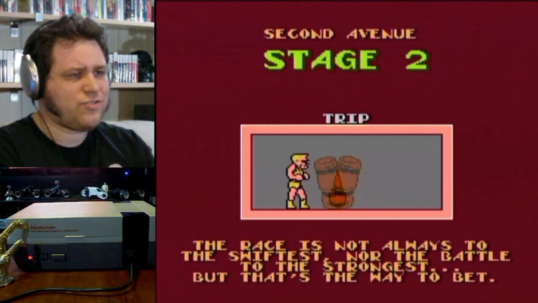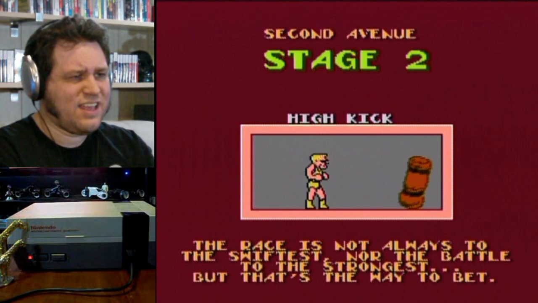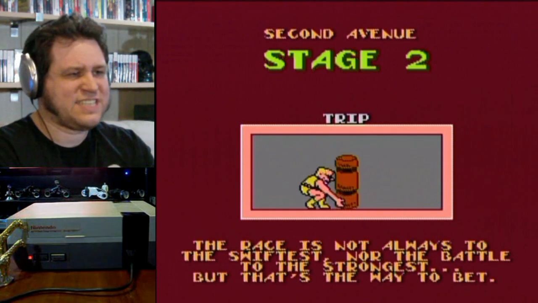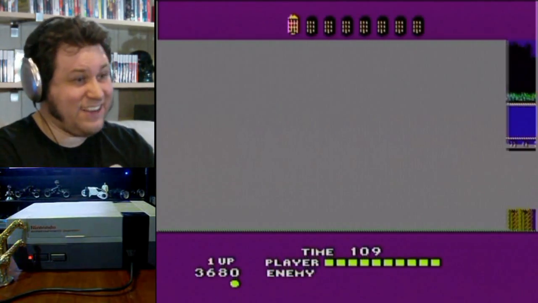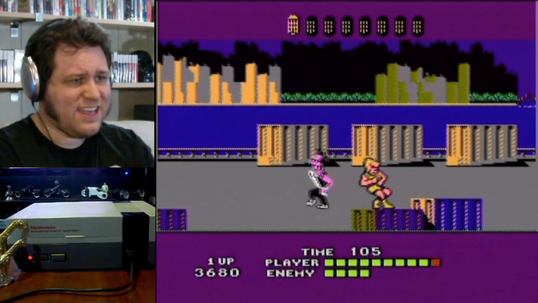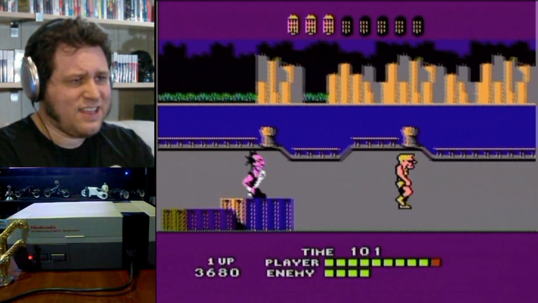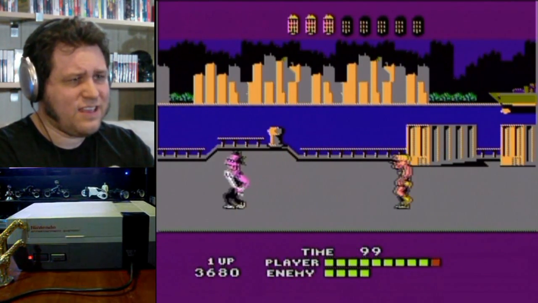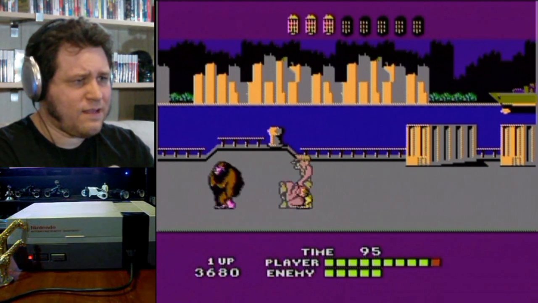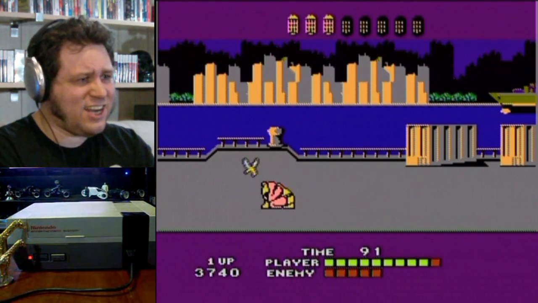Okay. Rip. Oh, so each stage you get different moves, apparently. This must be the fondle the guy on the ground while he's down move. Can't wait to try that out. Let's just keep going until we hit the boss, apparently. Yep, look, everybody walks away. Oh, monkey's back. Tickle the monkey! Tickle him!